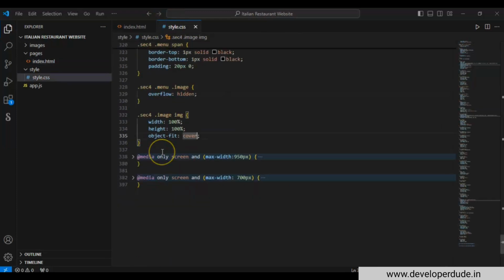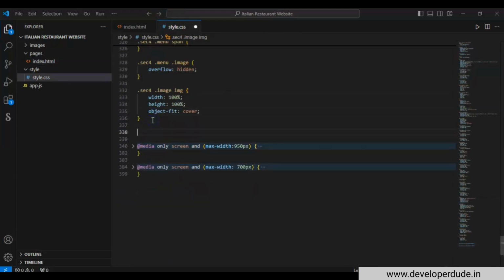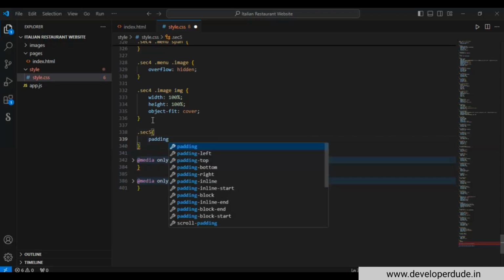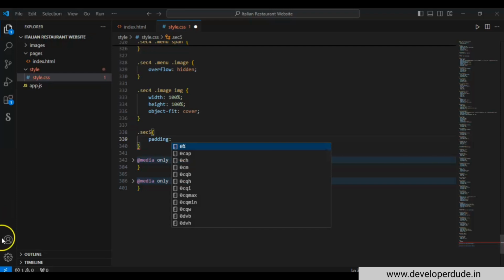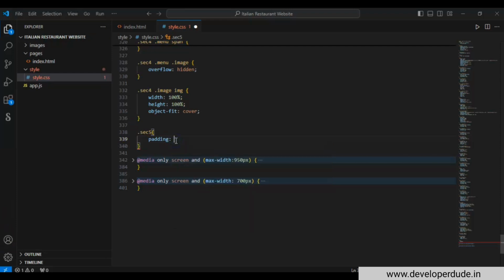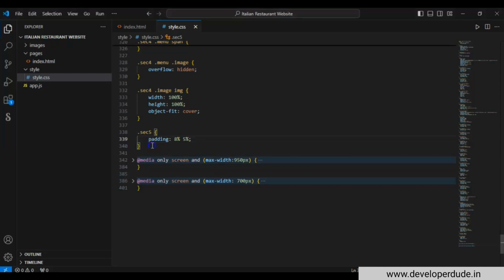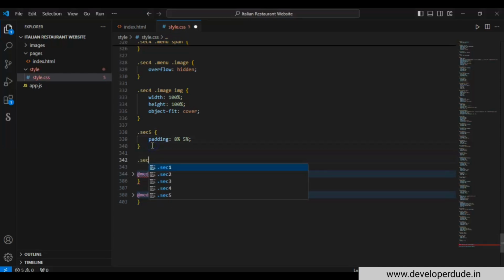Here let's target section 5, and give it padding. Now let's target section 5 and section 2.